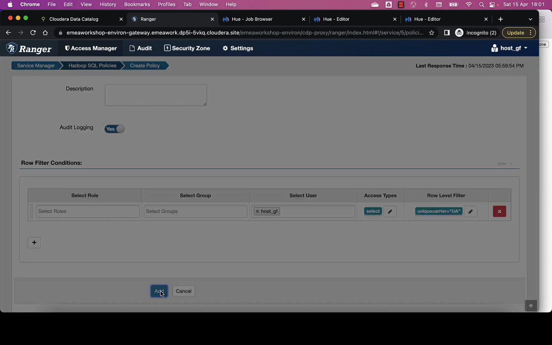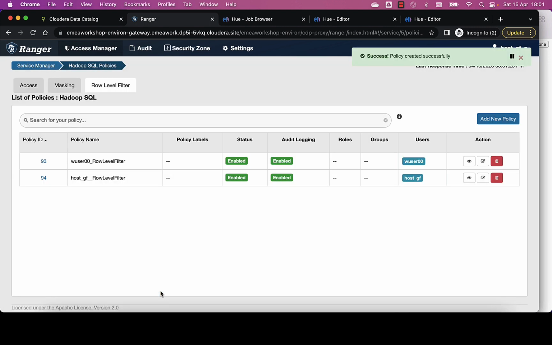And so we confirm this policy. Policy successfully created. And then with that we can come back to our Hue editor.